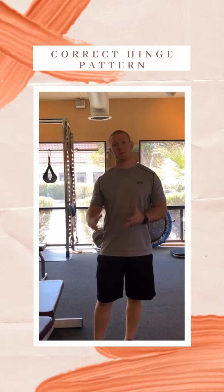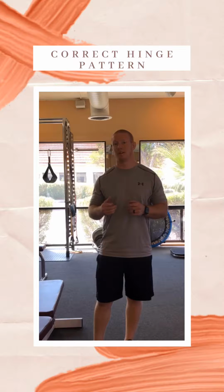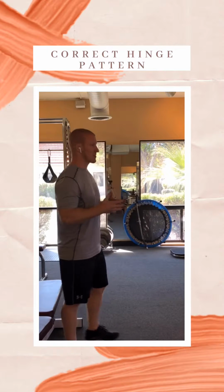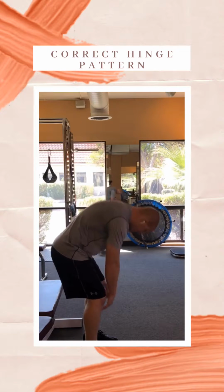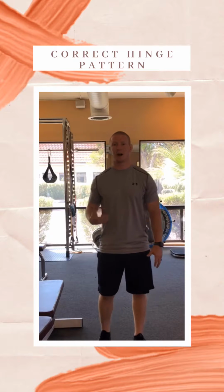But when we start working with athletes, we start to find out pretty quickly that if they don't understand the hinge very well, it starts to look pretty ugly. By that I mean you'll see a lot of people looking like The Exorcist, standing up with something, or not understanding how to organize their body.